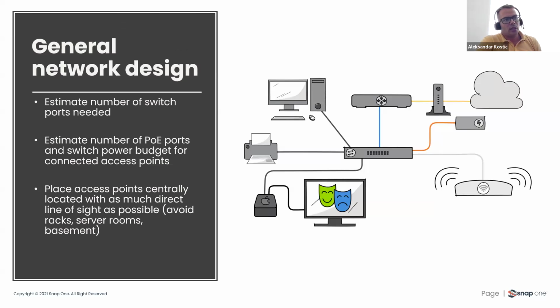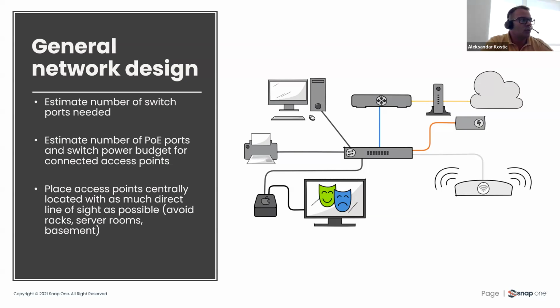First of all, for the Wi-Fi setup, we need to estimate the number of switch ports. That means we need to know how many access points we have in the place. Also, just to point out, all X10 Wi-Fi 5 access points are PoE, and Wi-Fi 6 X20 access points are PoE+. We need to design the power budget to be sure our switch provides enough PoE power to have all access points working effectively.